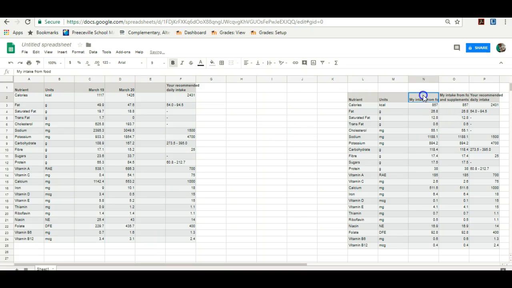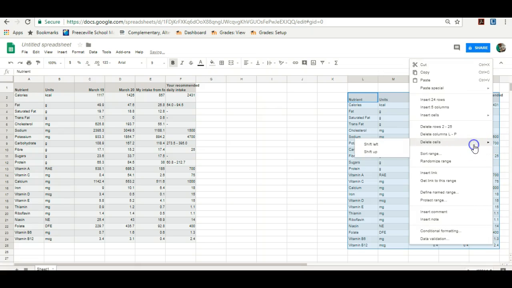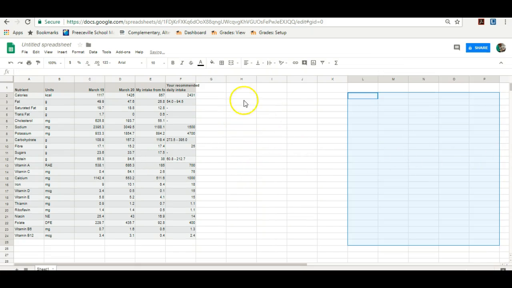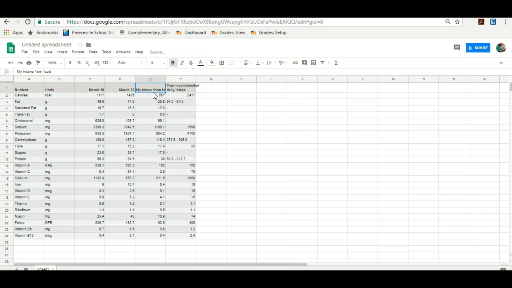Okay, I'm going to try copying. I think I included that top cell. So Control C. There we go. Alright, and then I'm going to get rid of this because I don't need it. Alright, March 21st.